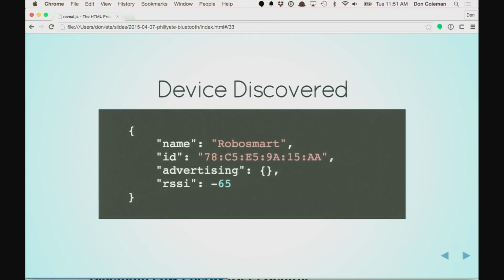In that onDeviceDiscovered, we're going to get a peripheral object. And that peripheral object is just going to be a small amount of data about this device. The thing we usually care about is the ID. That's going to be a MAC address on Android. It's going to be a UUID on iOS. We get the name of the device, and there is advertising. In this case, I did it from Android, so it's actually an array buffer, so it didn't print out. You can have access to the advertising information if you want to do more extended things. If you're doing this on iOS, advertising will be another nested object that will have key values with some of the data that you can get to.